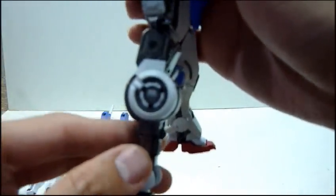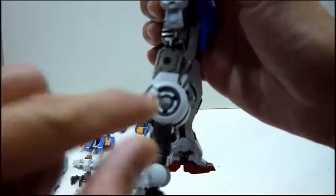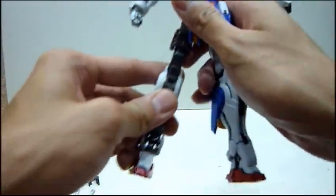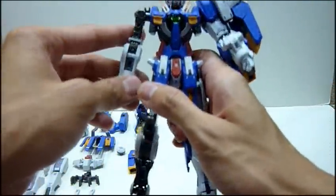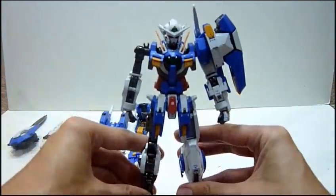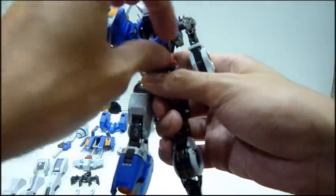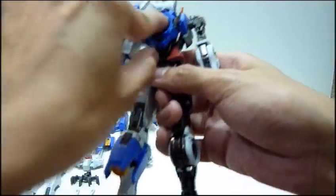I do like the amount of detail and effort that's been put in. Even though my camera can't fully capture the details, inside here — even though it's supposed to be covered up — it shows '001 Celestial Being.' The details are really, really awesome. You can see a lot of decals and prints on Exia itself. It's really wonderful. I think they really put in a lot of effort to make a very fantastic and top-quality piece.